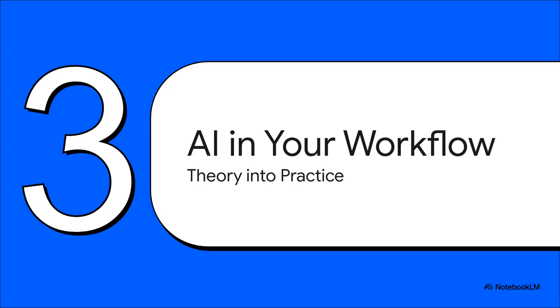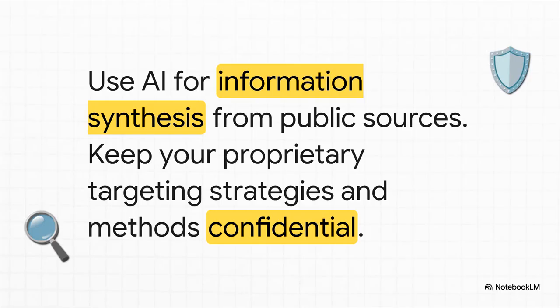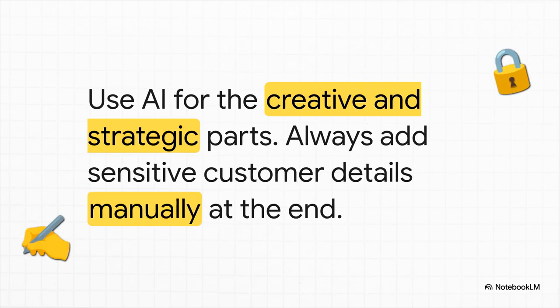Okay, so with that security foundation locked in, we then jumped into applying all these principles across your core sales workflows. This is where we moved from theory into day-to-day practical use. For prospecting, you saw how to use AI as a powerful research assistant. It can synthesize huge amounts of public information to help you understand a market, but you keep your unique, proprietary targeting strategies completely confidential.